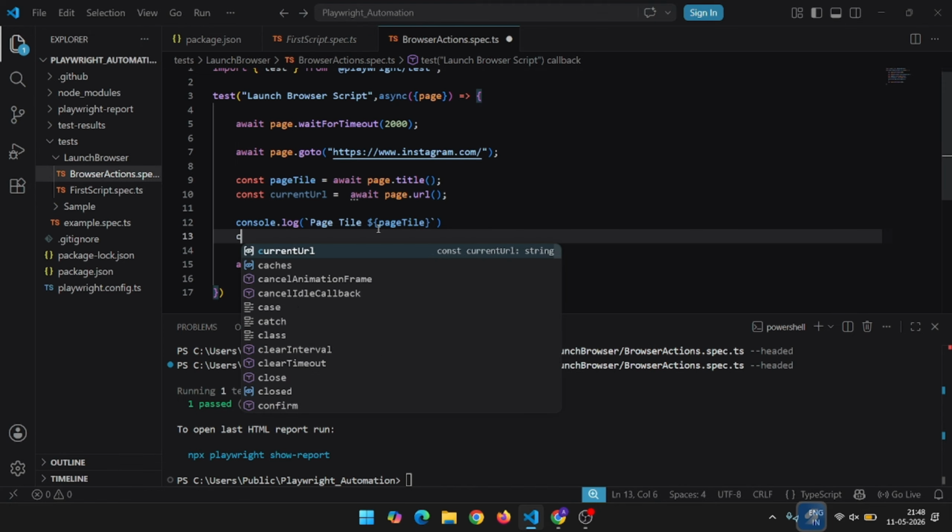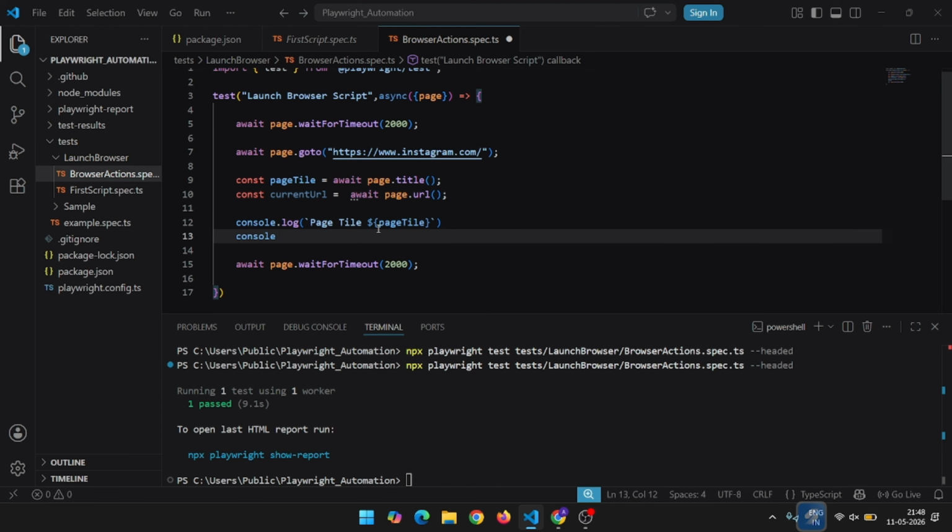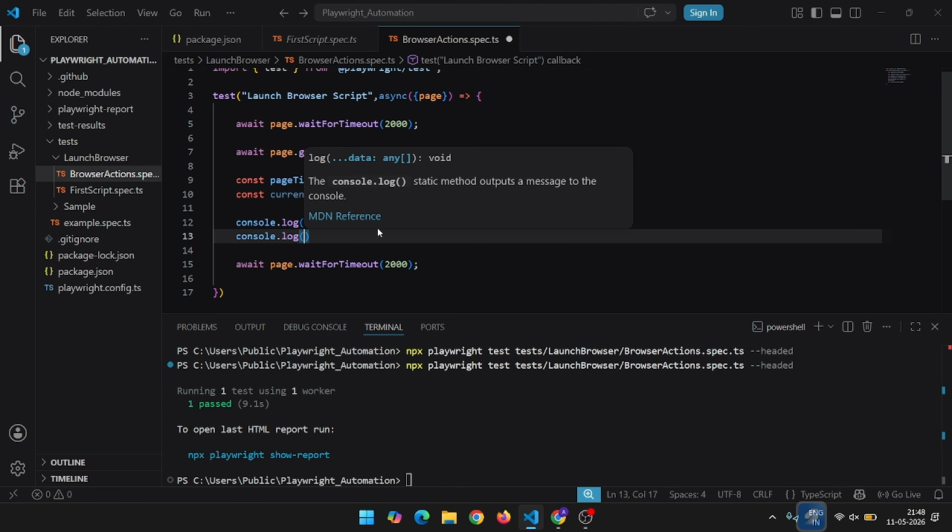After that, in the same way we have to print the URL also. So I'm going to follow the same approach.